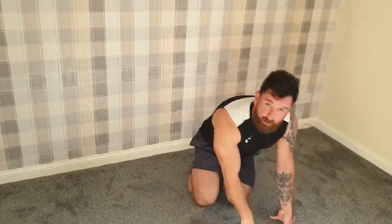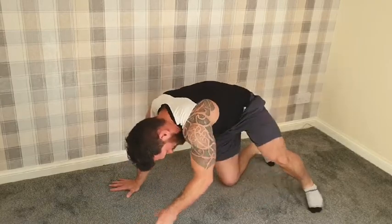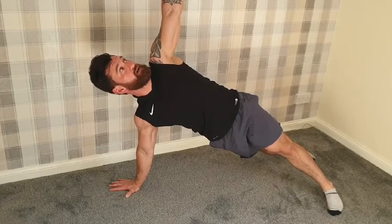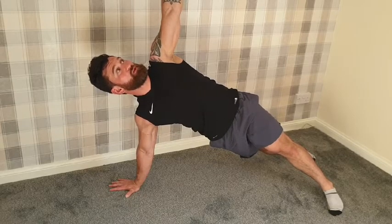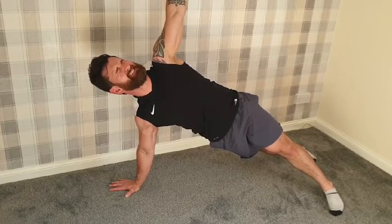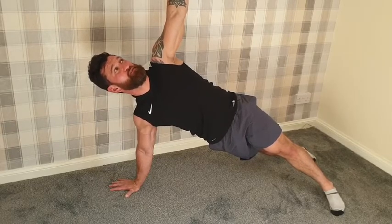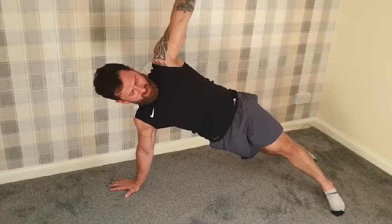Other side! Who said home workouts are easy? They certainly aren't. One foot in front of the other, just like walking. Up, breathe, hold it. Look up, eyes high, looking at the fingertips. Keep the shoulders square, keep that hip up. Give me 20 more seconds. How are you feeling? It's like good, but in a painful, uncomfortable way. Keep going — four, three, two, and done.